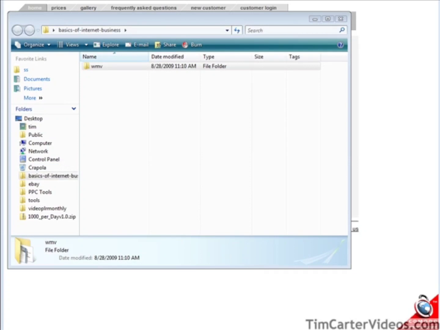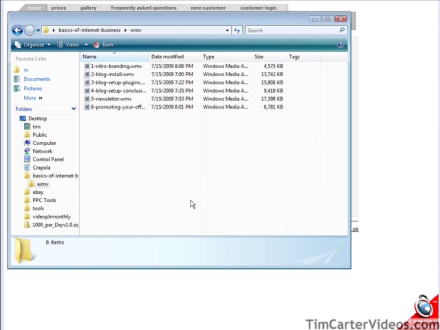Now, of course, you're going to need some sort of product to put on DVD. This can be your own product, or it can be a product that you've purchased private label rights or resale rights to. Of course, the easiest way is to use something that you have rights to, if it's a quality product. I have something here called The Basics of Internet Business. That is a PLR product. I'm going to use the Windows Media version of these files. You can use either the Windows Media version or an AVI version, whatever you want. It depends how you're going to set up your DVD.